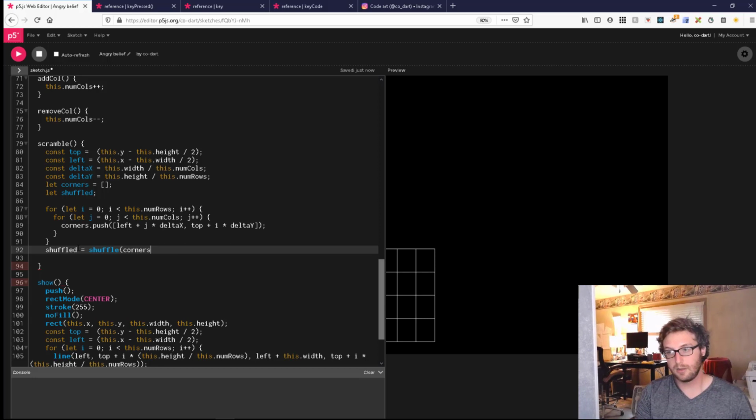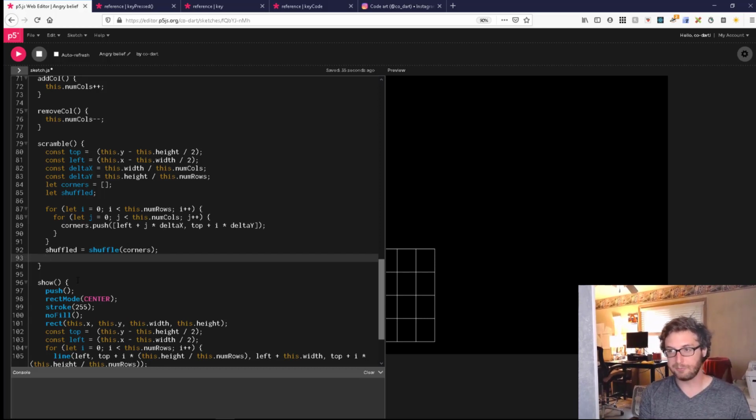I lied. In fact, I think it's false by default. So this second parameter to shuffle is a Boolean indicating whether you want to modify the array that you pass in or just pass back a copy of it. So we just want shuffled to be a copy of shuffled corners.